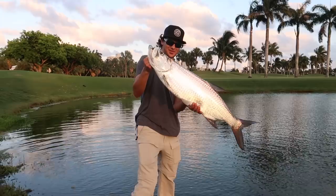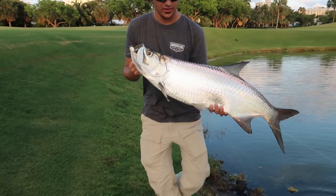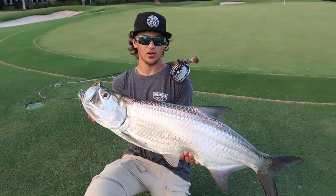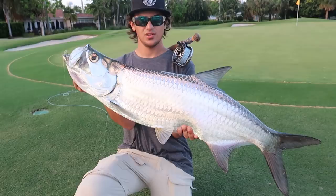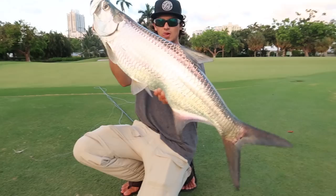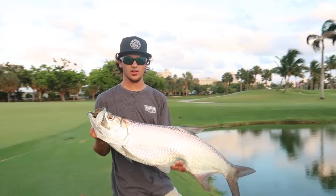That thing is huge, bro. Grab the fly rod. Beautiful tarpon on the fly rod, boys. What a beautiful fish. Kneel down. It looks good. Yeah, I'm trying to get those colors nice. Beautiful fish. Let's release it. Beautiful fish, man. Good job. Fought it for like 15 minutes.